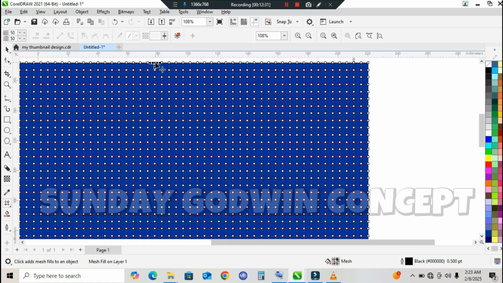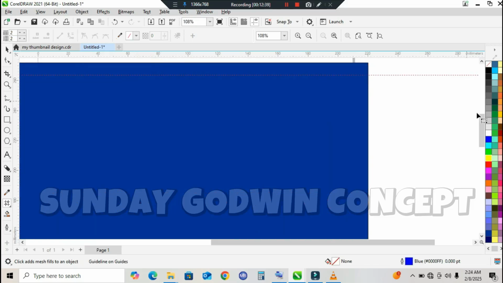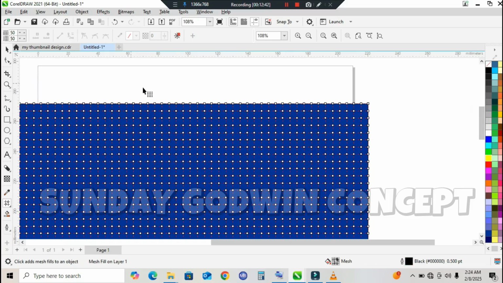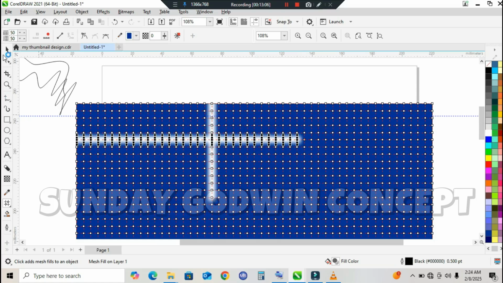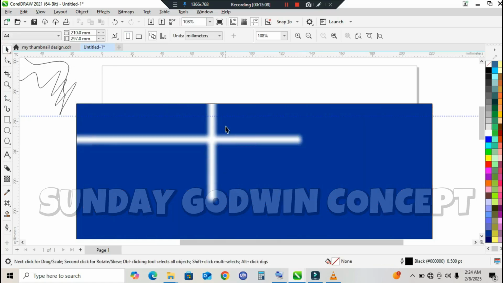So if I want the color to be on the line only, I'll just have to select the line. Sorry, I just have to highlight only the line, for instance. Then maybe I want white color, I want to make an illustration of a cross. Then I select white. You see, if I drop it now, you see the illustration on the shape.